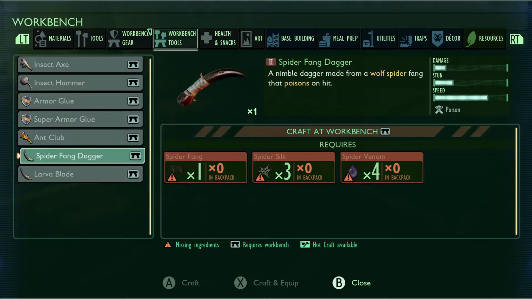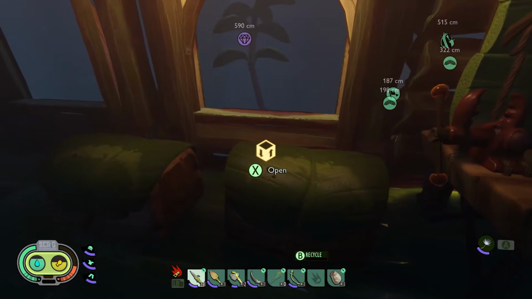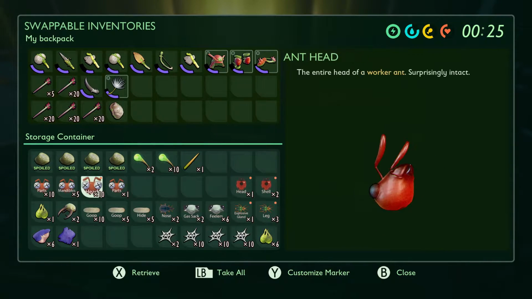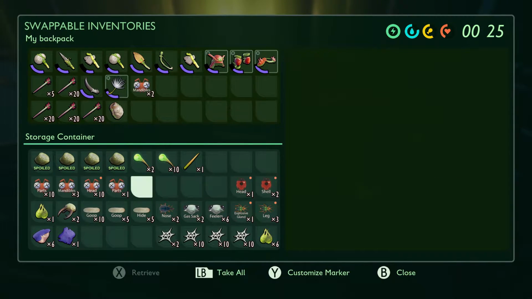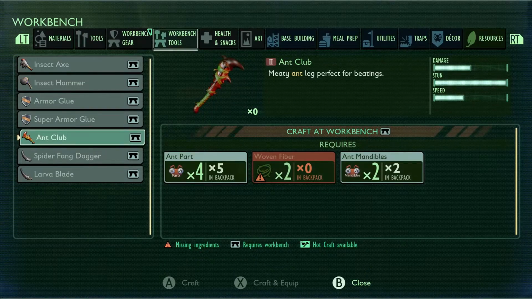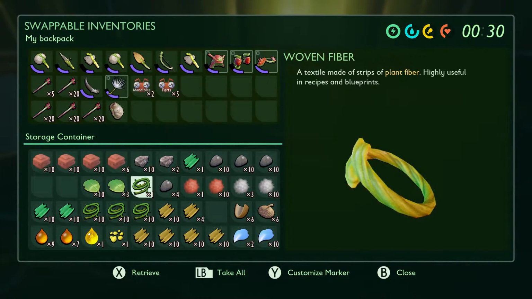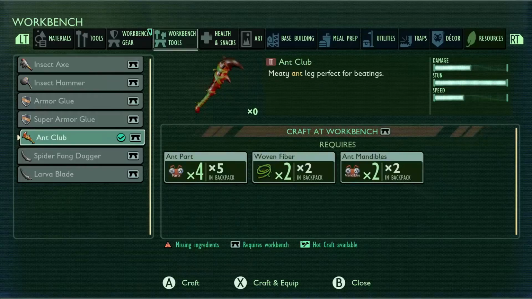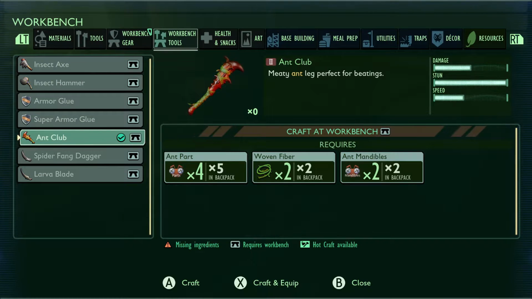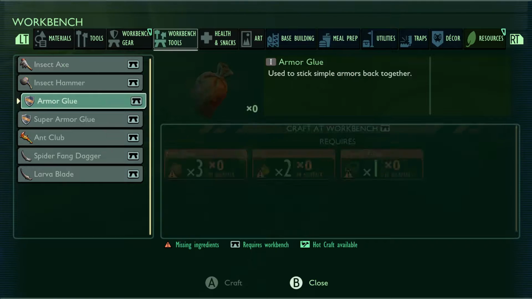So let's see what we can make. We need 4 ant parts. Oh, 2 ant mandibles. Oh no, I don't know if I have ant mandibles. Yes, I do. So we need 2 ant mandibles. 1, 2, 3, 4 of you. And then we need 2 woven fiber, which should be in this one. 1, 2. So we can make the ant club. There we go. So we now have a meaty club.